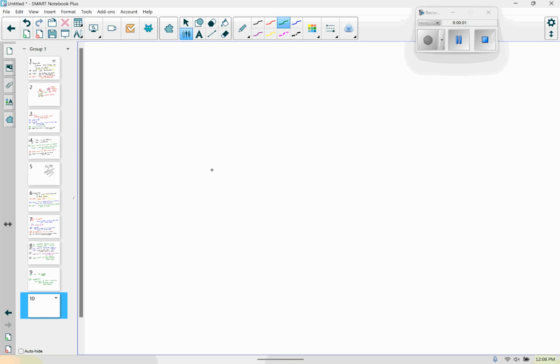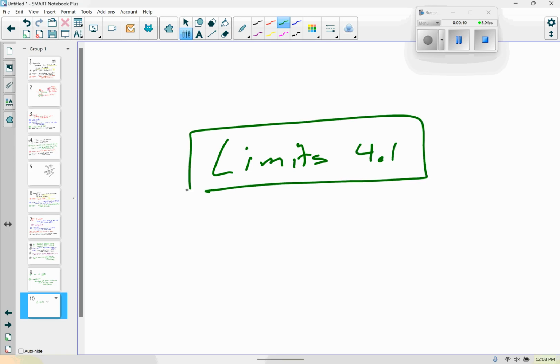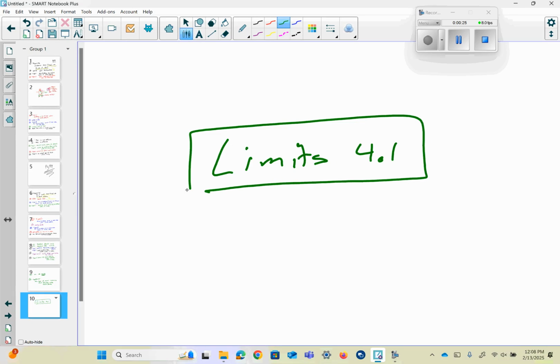So first things first, I think I asked you to take a look at limits 4.1. We worked out a bunch, but I wasn't sure if there were questions you might have had. Make sure you fill in what you need to fill in. Was there anything else on 4.1, the front or the back of the page, that you might have had questions about? We're in our adventure of limits.